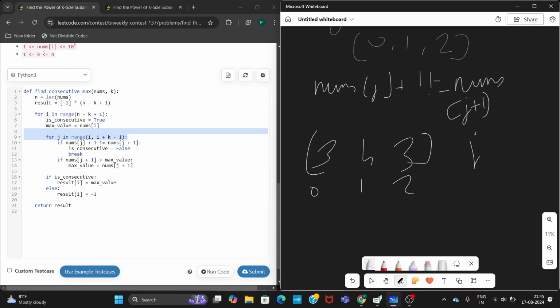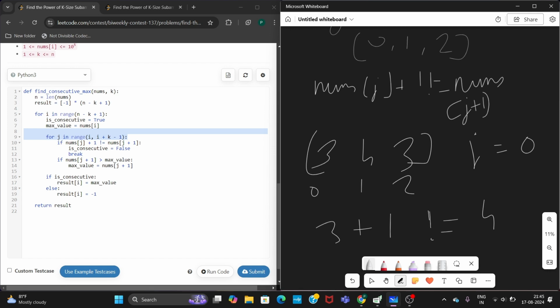If j is 0, nums of 0 is 3. So 3 plus 1 is 4. Is it not equal to nums of j plus 1, where j plus 1 is 1? If it is not equal to 4, meaning its next element, we will initialize our is_consecutive to false.